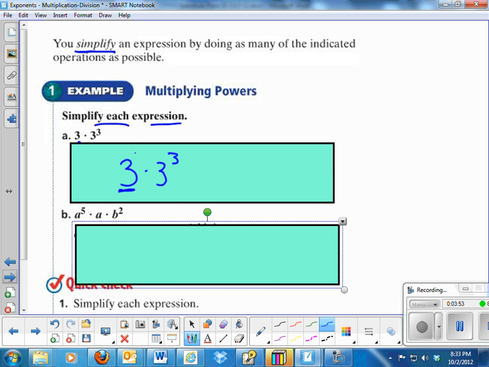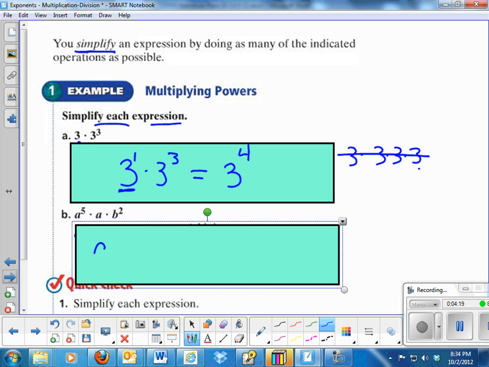Yes, you're all thinking it's 3 to the 1st power. So using the rule that we just learned, this would be 3 to the 4th power. We can prove it out by looking at 3 and then multiplying that times 3 times 3 times 3. Oh, look at that. That's 3 to the 4th power. I didn't want to have to do all of this. I can just look and see it's going to be 3 to the 1 plus 3 power, or 3 to the 4th power. Let's look at an example with variables in it.